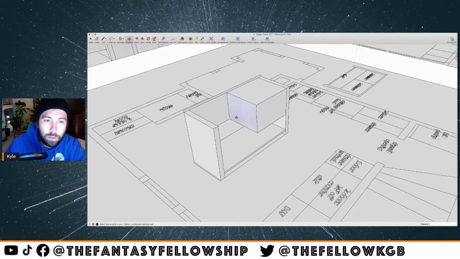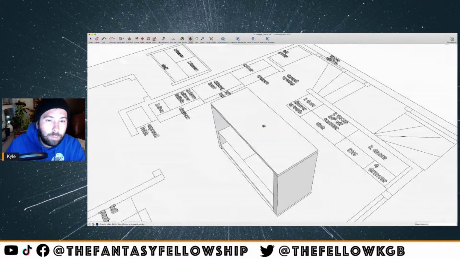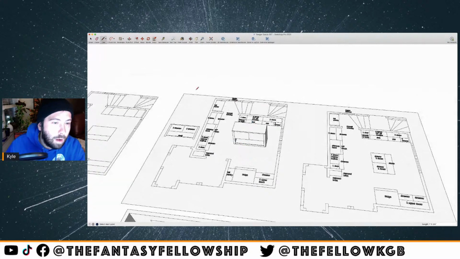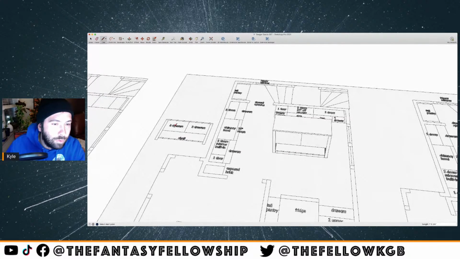And then we'll just continue to extrude this. We have our countertop coming around there. And boom, really quickly, we were able to draw the island that she drew for us. And back to here, she's got 2 drawers and 2 drawers.